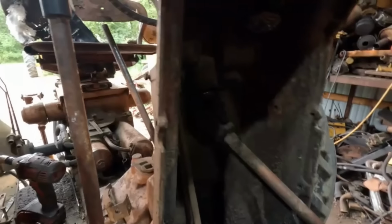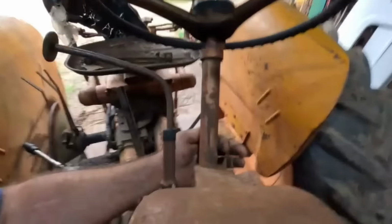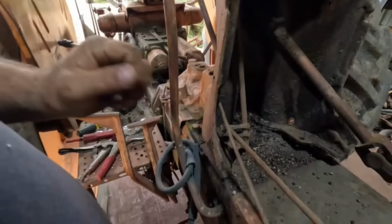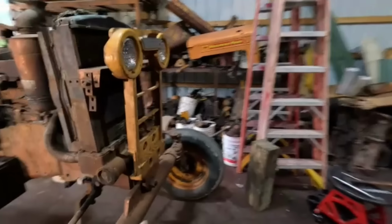But yeah, looks like that U-joint was well greased. There's a grease zerk right here. I knew there was one on there. The tractor's in pretty good shape. Just looking at all the freeze plugs here. One nice thing, the radiator doesn't leak.